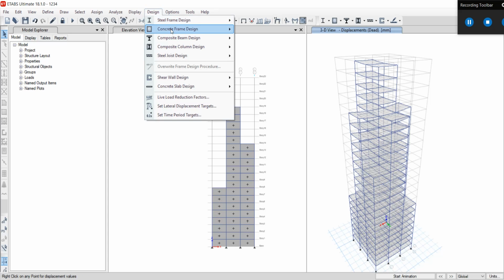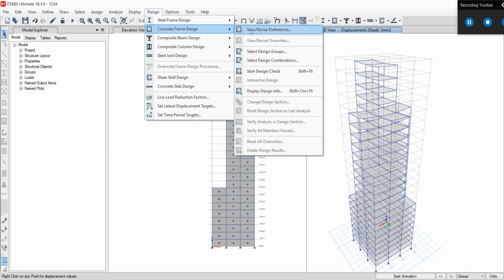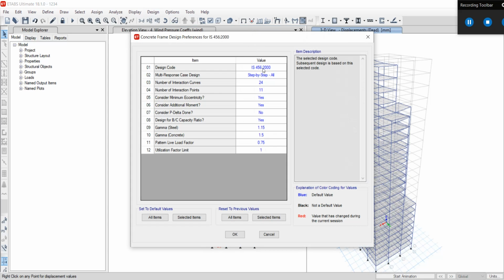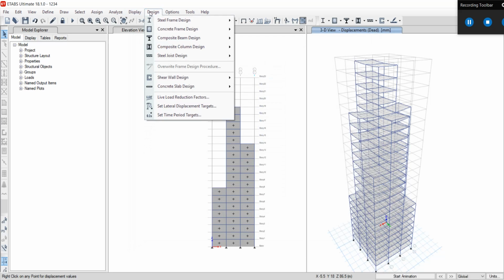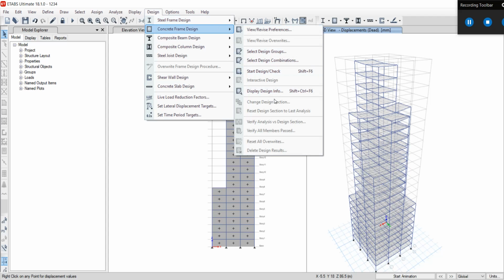Now we can run the design. Click on design, concrete frame design. First click on design preferences to select IS 456 as it is already selected. Click on OK. Go to again design, concrete frame design, and start design check.